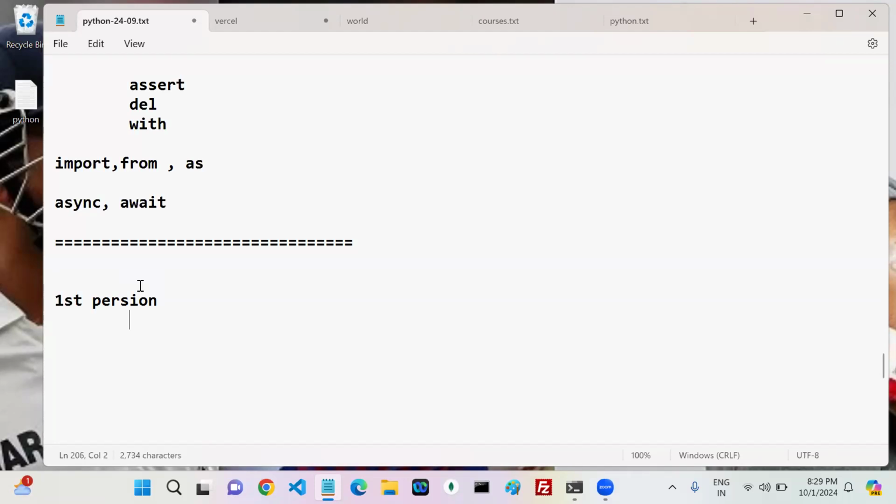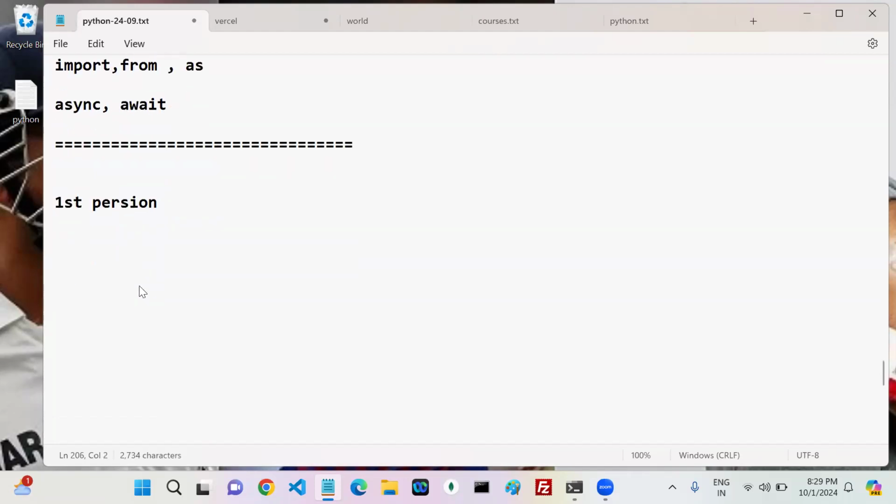Tell me, if you want to find the sum of two numbers, first those two numbers are required or not? Yes or no? Okay, first the person requires what? To find the sum of two numbers. First, number 1 equals 10, number 2 equals 20, and sum equals n1 plus n2, and he can print the sum. This is the general thing, right?